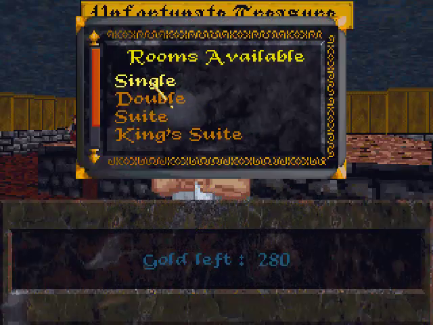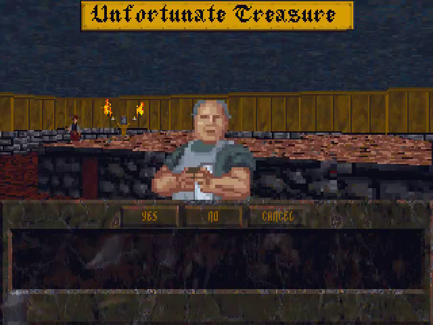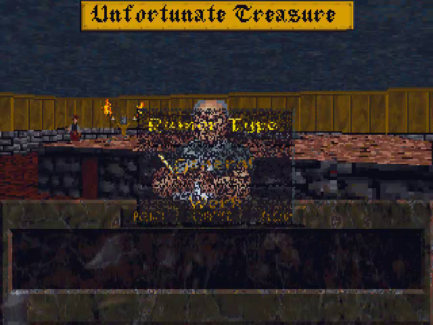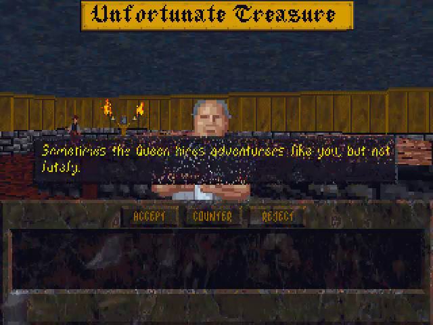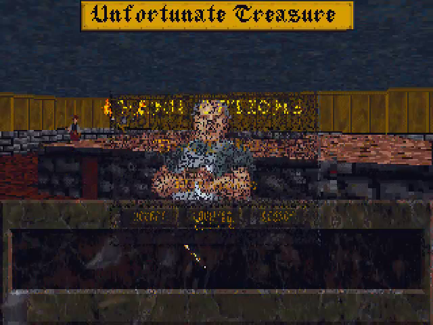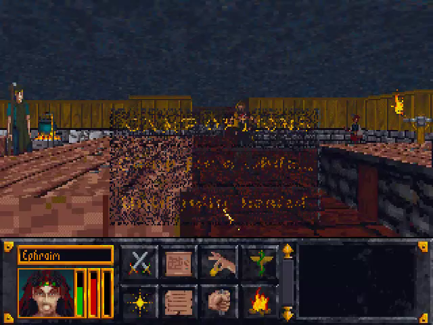Thank you. There's a bunch of different rooms, but only the first one really matters. I'm just gonna stay one day. You can haggle on the price of a room. It's amazing what you can do with this thing. Alright, so no rumors. If you ask for rumors, it generally leads to a side quest somehow. Not lately, huh? I think that's about to change. Anyhow, we can just rest anywhere and we'll be good to go.